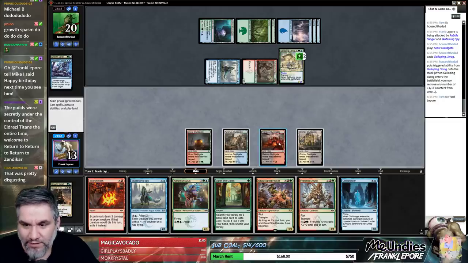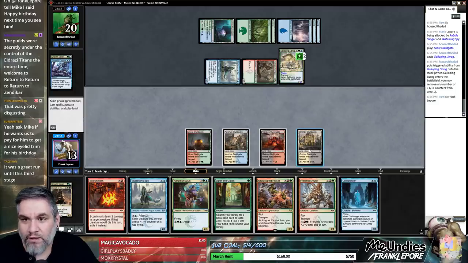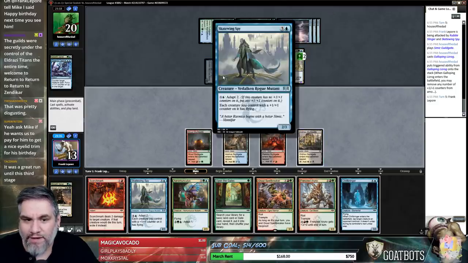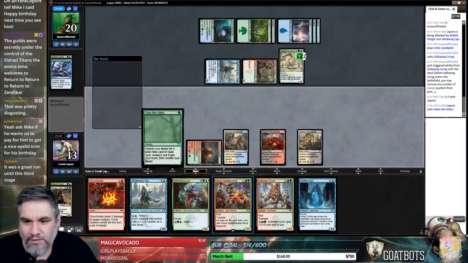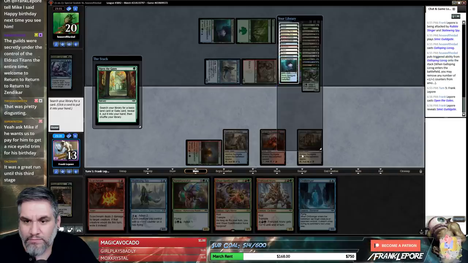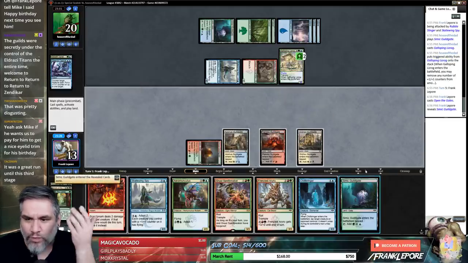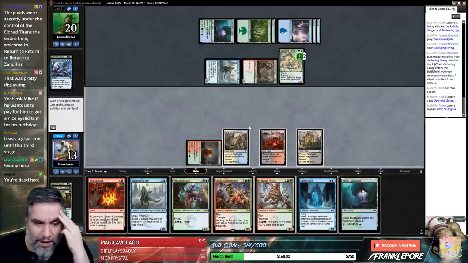Yep, I think we're pretty much dead here. I mean, we can make this guy a 4-4. And then they just pump this, so this is a 5-5, and this is an attack for 9 in the air. Does not seem great. Oh, we actually only have one green, so we can't even cast this guy now. Yeah, we're way behind in this game. I don't know what's going on.